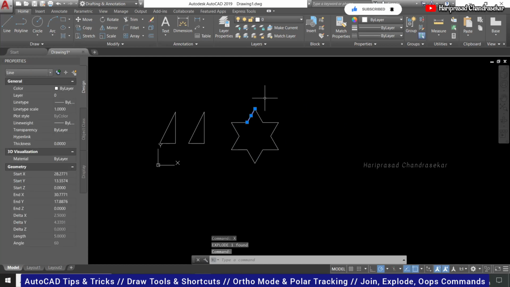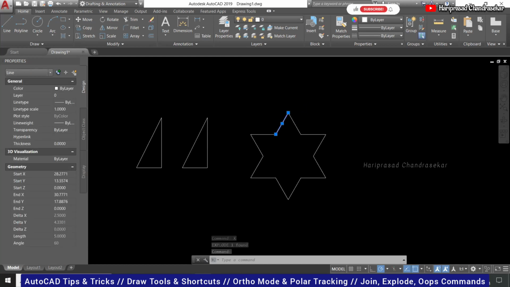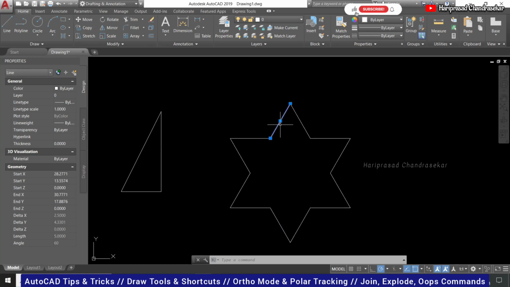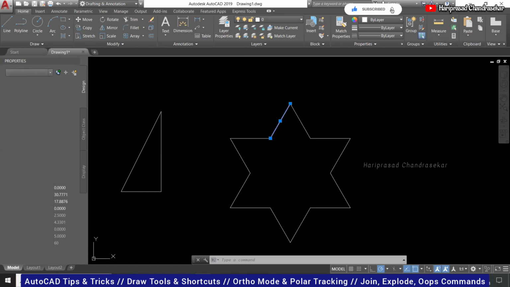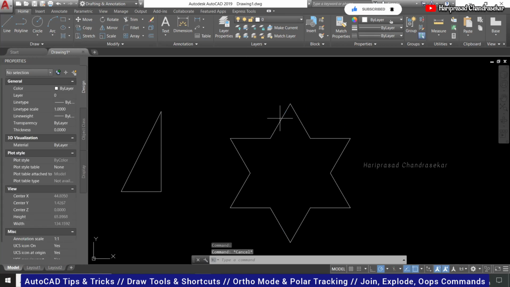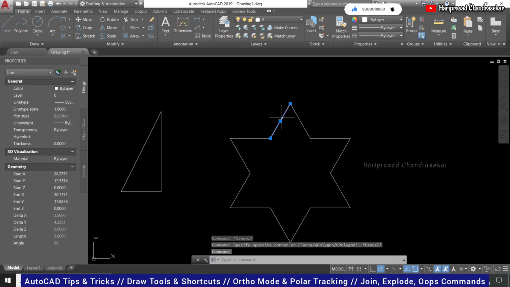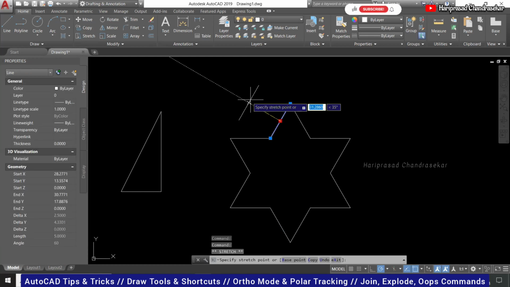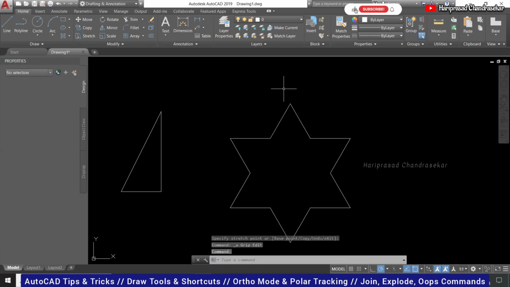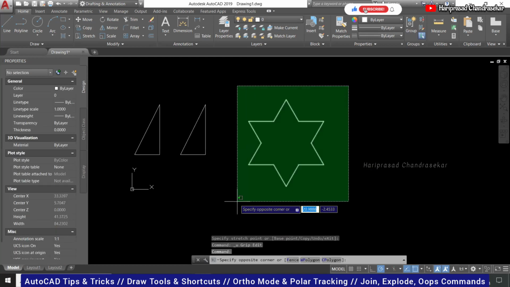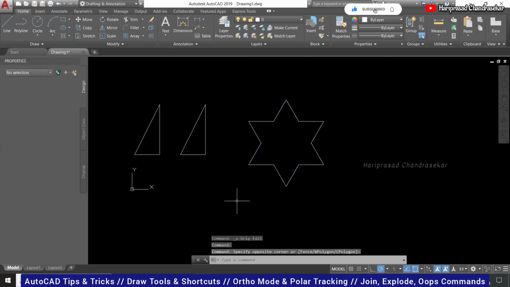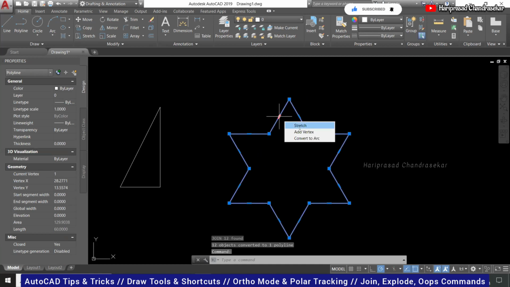You can see if it is a line object, you will have a midpoint and two endpoints. You can stretch or lengthen the endpoints, and you can move using the midpoint. This is what the line has. But with the polyline, I can convert this using J enter, and you can see the polyline has stretch, add vertex, and convert to arc options.